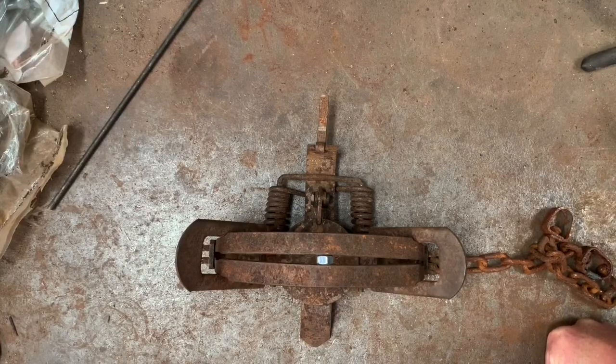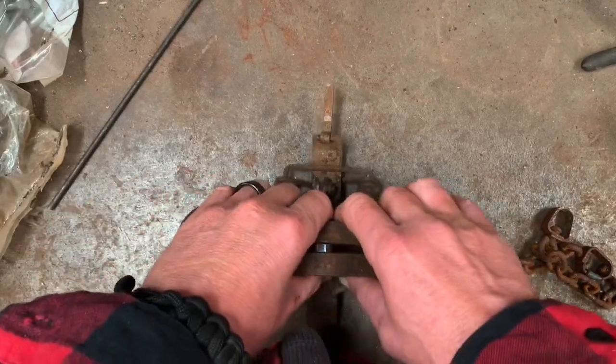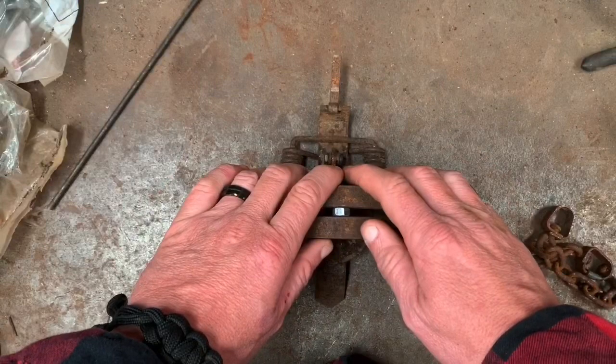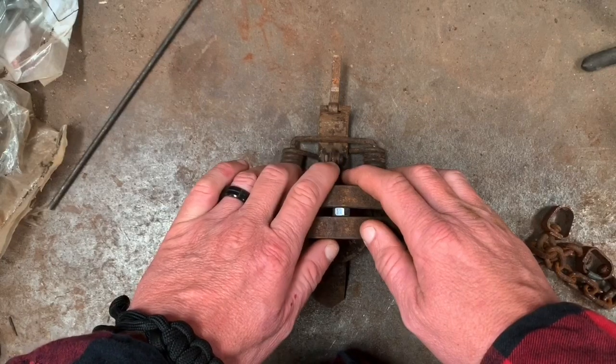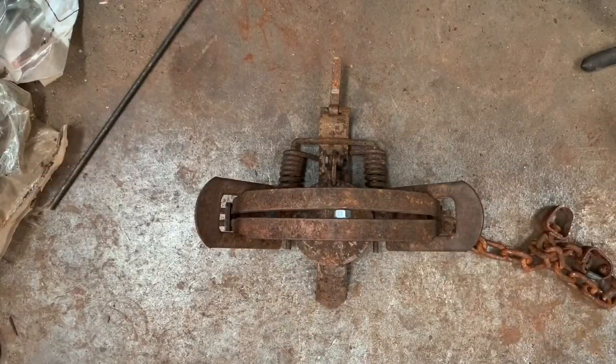A good rule of thumb I go by — but first, you always hear western trappers talk about wanting to be able to get a trap up on their knee to set it. Every time I hear that, I get the feeling it comes from the old days of the Victor #3 double long spring trap, which sets really nicely over your knee. But with coil spring traps I just set them on the ground, and I thought most guys do too. Maybe some western guys are pulling coil springs up on their knee, but I always felt it was just as easy to set them on the ground.